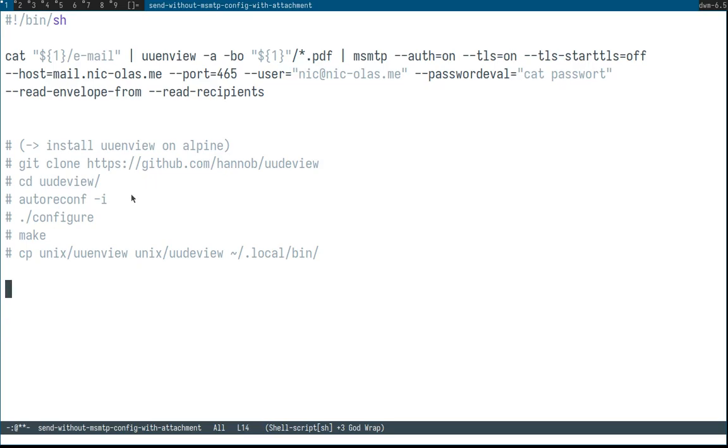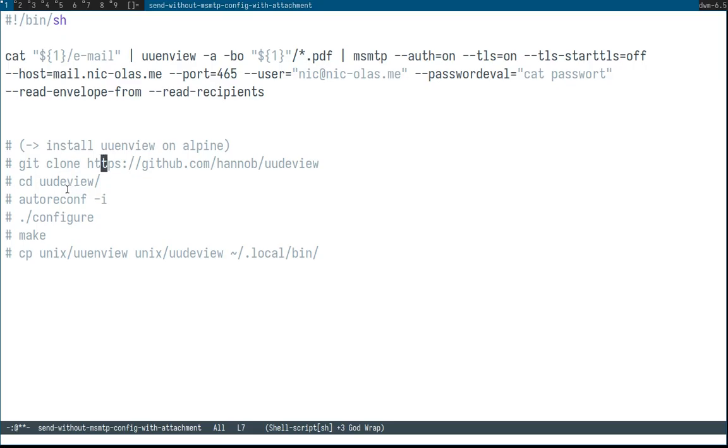Oh yeah, and if you're trying to install uuenview on Alpine, I couldn't find a package for it. I could find uuencode, but that doesn't have these nice options which make it really comfortable to attach multiple files to an email. So I just cloned the Git repository and compiled it myself. It's written in C, so it's easy to compile.